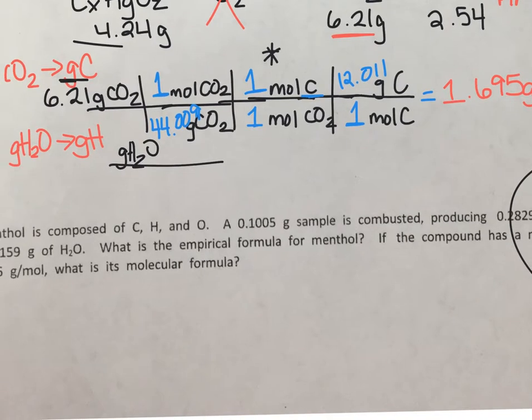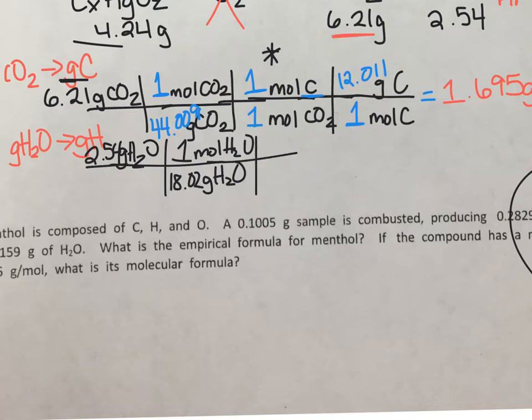And the amount that they're giving us is, can someone remind me? I can't see it on mine. Oh, 2.54. Got it. Okay. All right, 2.54 grams of water. I'm going to bring my words down to the right. Change into moles. So I know that 1 mole of water is about 18.02. Okay. I'm going to bring my words down to the right here. What am I changing into? I have moles of water on the bottom, so I need to change into moles of hydrogen.